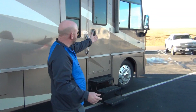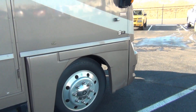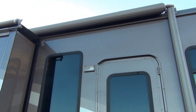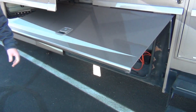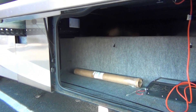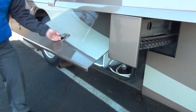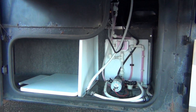We'll go over some of the exterior features here. I already mentioned the side cameras, the Chevy chassis, and the Alcoa aluminum rims. We also have a metal wrap power awning, and tented windows. Now you can see here there's actually pass-through storage. If we can get that camera down far enough, that goes up and over the frame rails for some pass-through storage. Come back a compartment — lots to see in here. A little bit more storage, but you do have your water pump there as well.